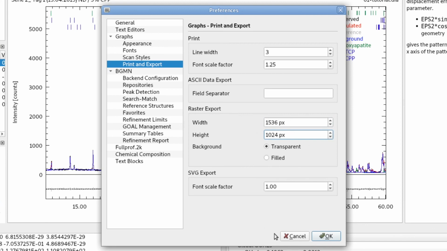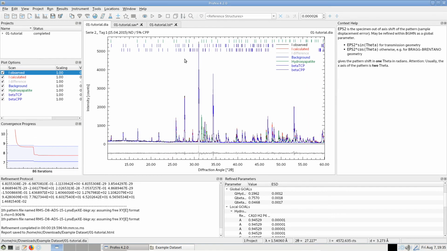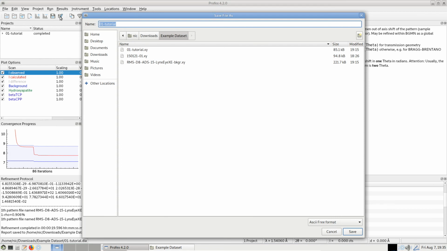So this can be customized to a higher resolution if you prefer that. A better option to export this graph is to use scalable vector graphics. We can go to Save As and export.